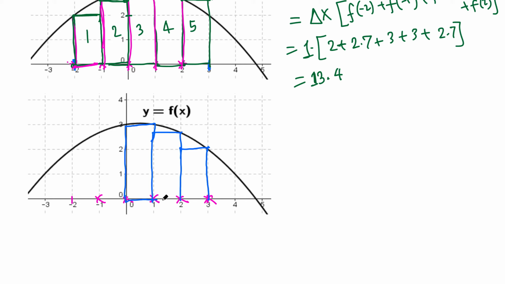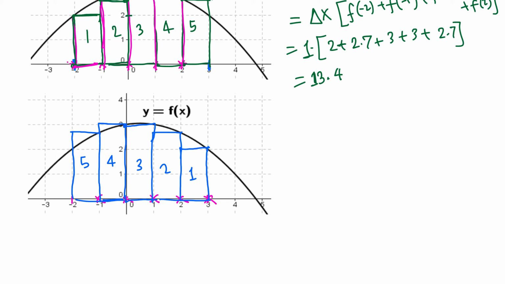Okay, I think you can do better than this. From here, 0, go up to the curve. From here, go up to the curve. So we have 1, 2, 3, 4, 5. You can count from the left, but I'm using right endpoints, so I'm just counting from the right. It doesn't have to be that way.